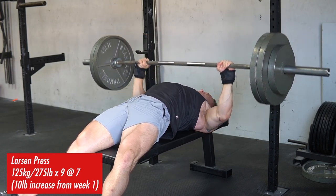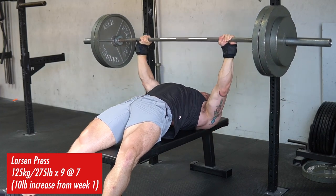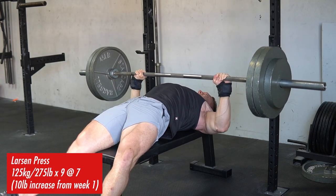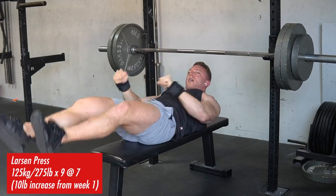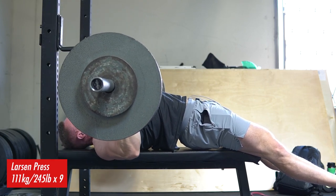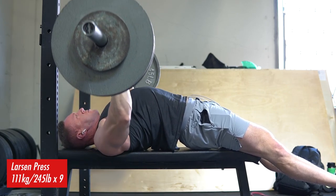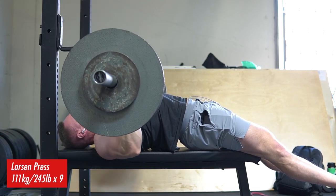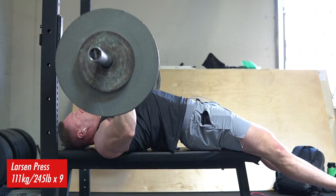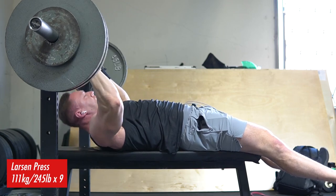Not only that, this set was a lot easier than last week. Whenever you're getting into rep ranges that are sets of eight or higher — really work-capacity dominant, energy dominant, where you're using a ton of aerobic activity — yes, lifting does require a ton of aerobic energy. If you look at the studies, anything over about five reps becomes almost dominant towards aerobic capacity when it comes to the energy systems used. In this side view you can really see that scapula protraction and retraction — I still retract on the way down, it's active, but on the way up I protract slightly. The point is that you can expect a very large increase from week to week when it comes to work-capacity dominant work.